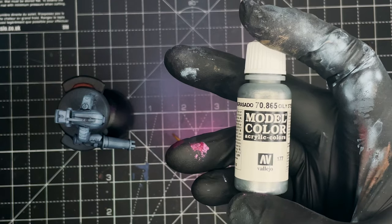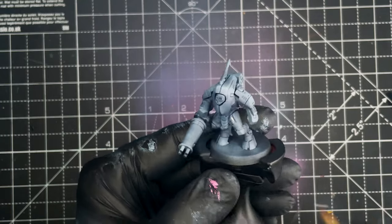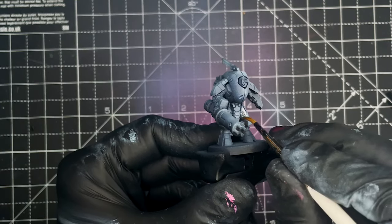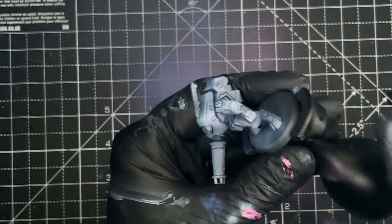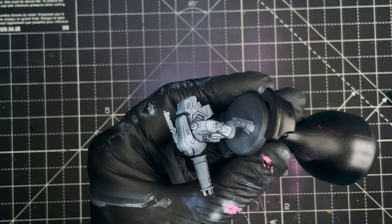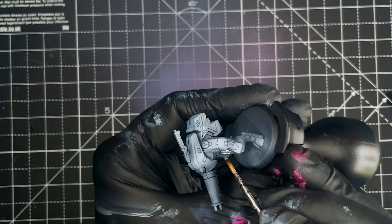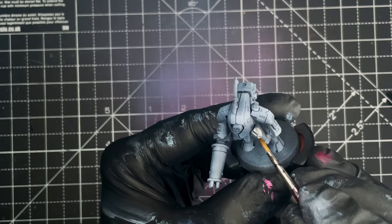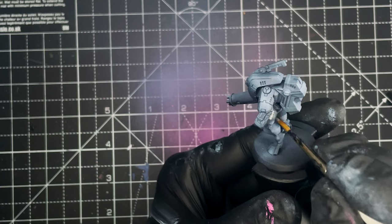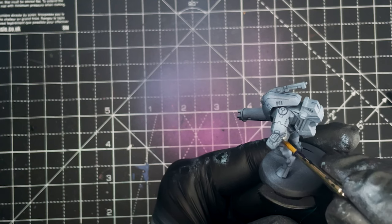Next up, we're going to be using Vallejo Oily Steel, and we're going to be using that to paint in all of the bits on the box art that are black. So anything that was black is now going to be painted in this Oily Steel. This is one of my favourite silver colours. It's a really dark and muted silver colour, and it's going to be perfect for our purposes today.